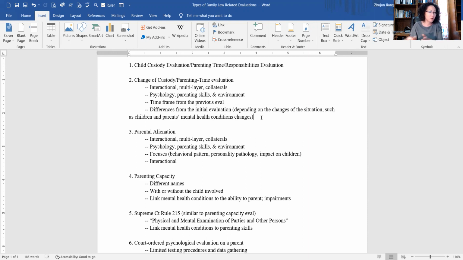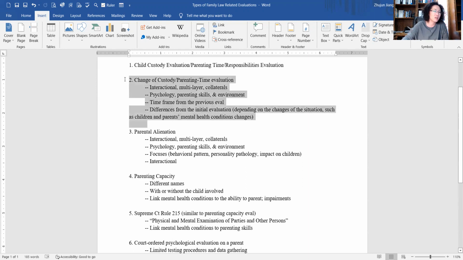Some of the test results I will maintain to this stage, but if it was done by another psychologist, or in another state, ruled by another court, or some significant changes have happened, then this part will be almost a fresh, initial child custody evaluation. So I put it here: interactional, multi-layer.